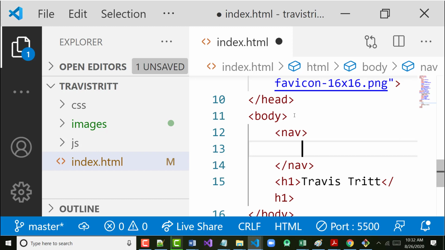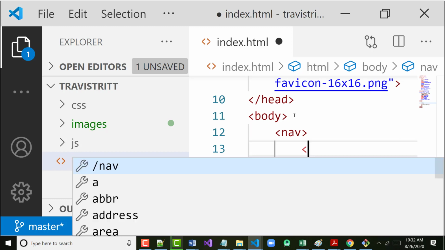This will eventually become our navigation. Did everybody hear that? So eventually, I'm not going to go back to the travistritt.com page, but if you looked on the top, it had music and store and tour and all that stuff. That's what we'll have in there eventually. For now, ours is going to look butt ugly. It's going to literally just be an unorganized list, and it's going to have hyperlinks in it. So we're going to want those 5 pages. We only have 1 right now, so we're not going to make the other 4 go anyplace. Did everybody hear me? But we're going to make the links and stuff for all 5 right now.